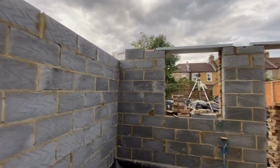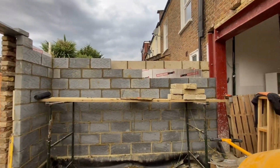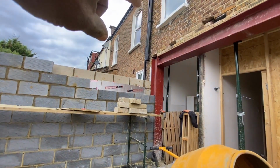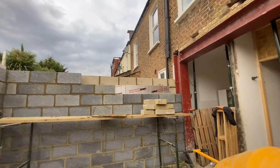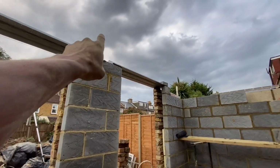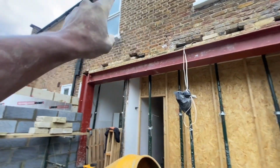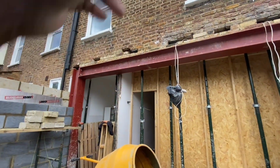So this is basically a quick look from inside. You can see it's our window, our door, that's the block wall on that side. So let me just run it up. So basically we're going up literally to the top of the steel, which is brick wise 1, 2, 3, 4, 5, 6, 9 courses of brick, 3 courses of block. That will take us up to the wall plate. And then we're ready to get our steel in. So we'll have a steel sitting on the wall, the internal wall here, which will run across and poke into the wall. So we've got to take some bricks up, put a pad stone, and then run it across here. And then once that's in, we can start getting our rafters on.